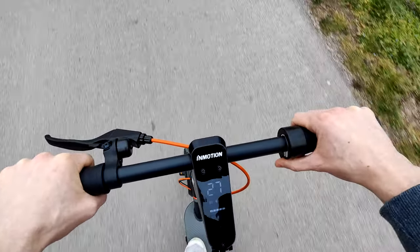And now let's go for a climb test. This thing is called the climber, so let's climb something. Okay, in the D mode. No problem whatsoever. Let's switch to the S mode. The acceleration is way crazier in the S mode. Okay. Oh my God.